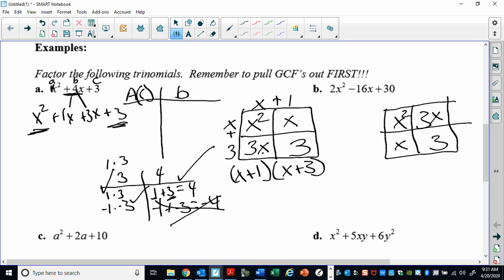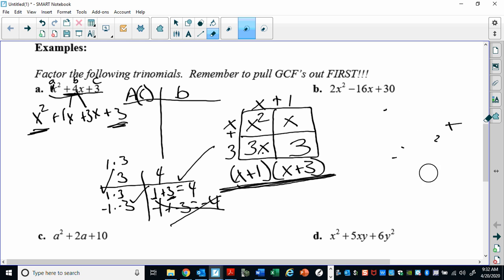Now remember, we said we were going to take a polynomial and break it down into 2 terms. That is how you factor a polynomial. It is a lot of steps, but you guys will get into a nice rhythm. All right, so I know that's confusing. I know you probably have a lot of questions. What we're going to do is do B together. Remember, these are just notes right now. So we're just going to work through the notes, and we're going to make sure we get everything done.